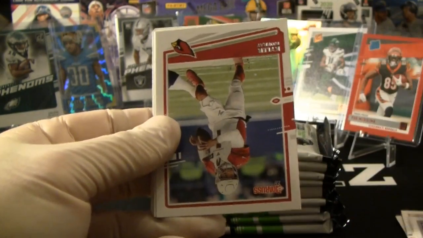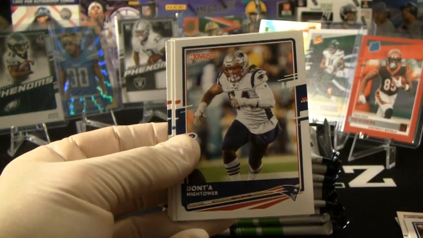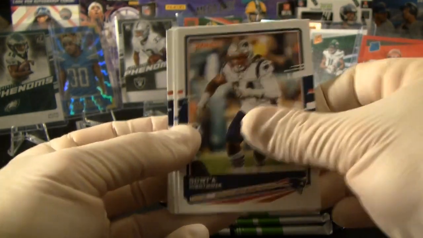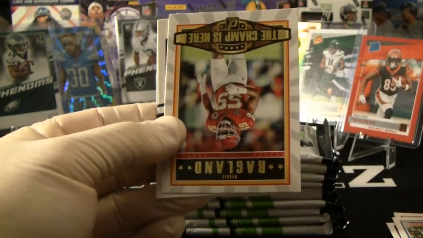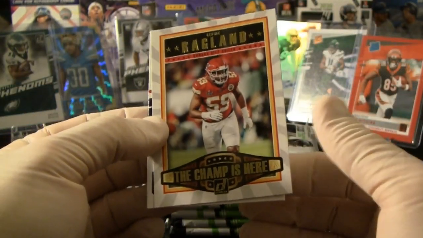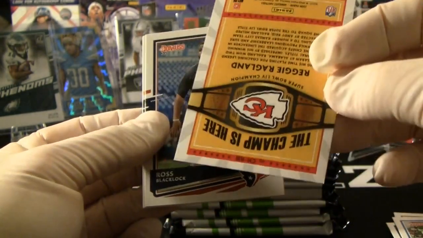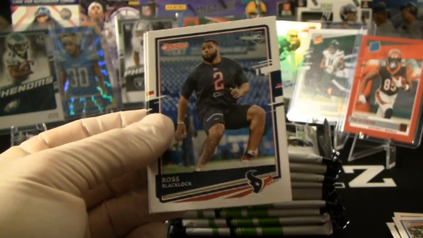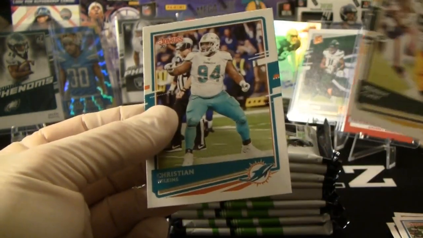Marquise Brown, Kyler Murray, Dante Hightower, Barry Sanders. Here's a nice one. Reggie Ragland, The Champ Is Here insert for the Chiefs. Ross Blacklock, rookie. Kenny Clark and Christian Wilkins.